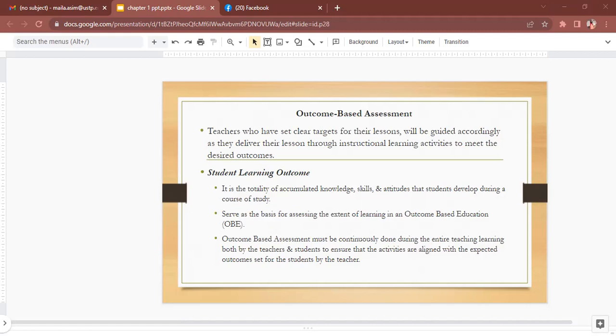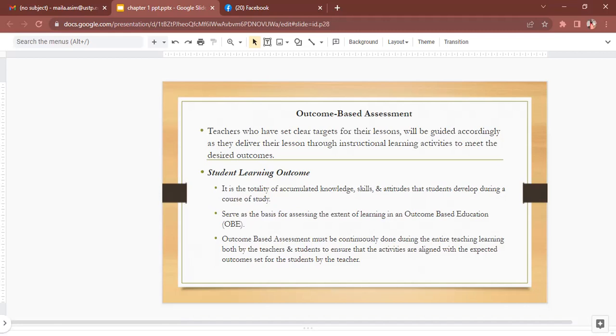So munang natay course outcomes sa ato ang syllabus na sa intended learning outcomes because these ILOs should be identified and clarified so that you students will have an activity that is effective or will have an effective teaching learning process. No? So first is we have the student learning outcome. Sa student learning outcome, it is the totality of accumulated knowledge, skills, and attitudes.